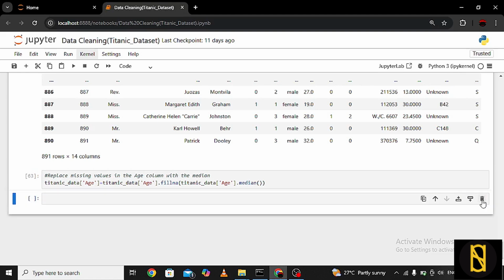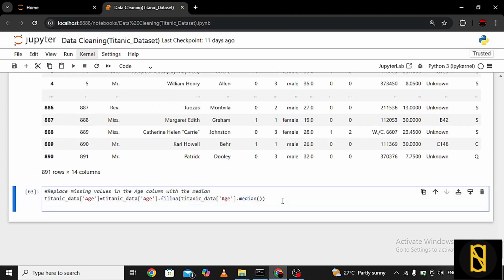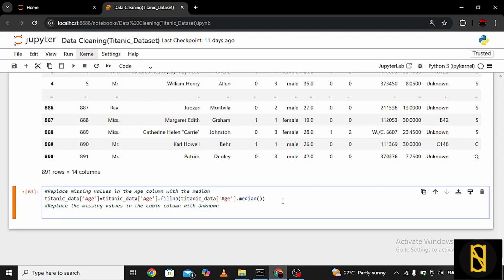So that's okay. Let us go ahead and now handle the cabin column. So for the cabin column, what we're going to do is that we are going to replace the missing values with the term unknown. So let us go ahead and select our cabin column.